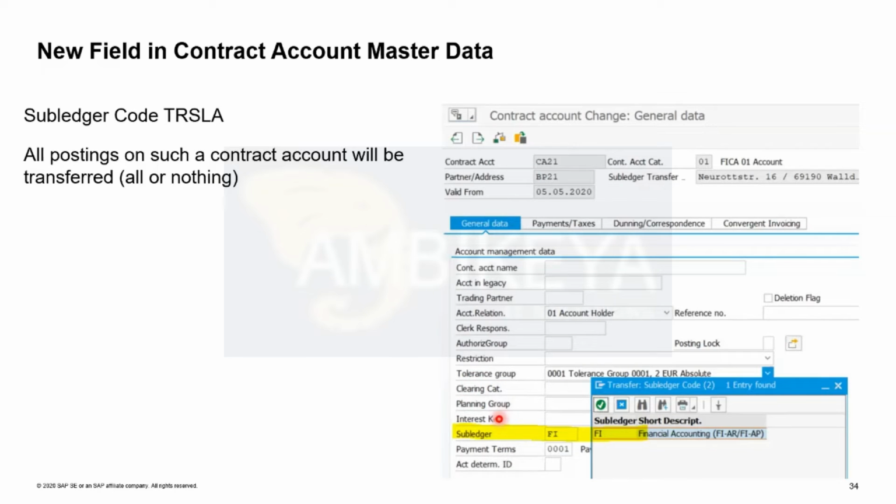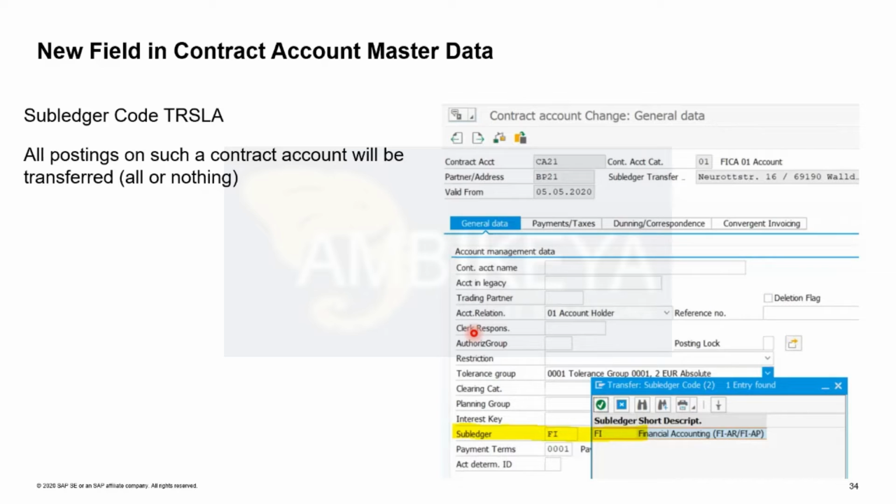First precondition to use it is that you maintain in your contract account a new field, where you enter something like post this to FIAR, FIAP. Somehow you need to mark this contract account. You need to mark our master data.